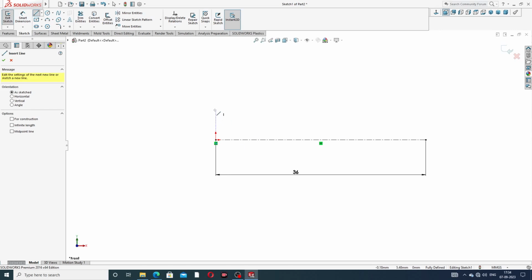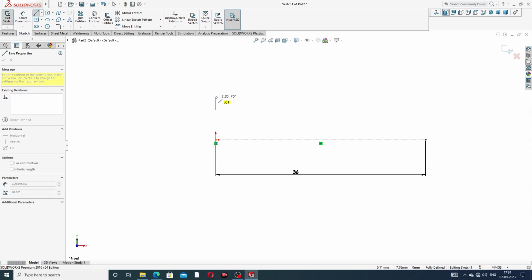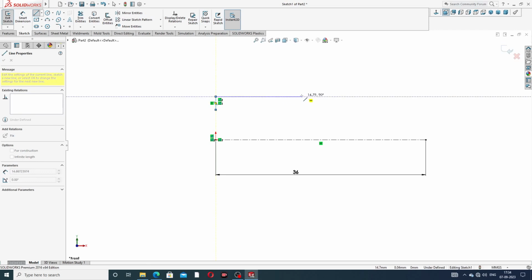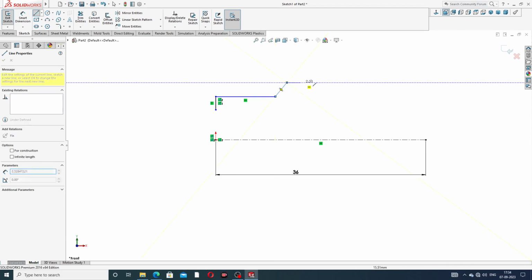Okay, this is drawing a line. This line is drawn here. This simple geometry is drawn here.